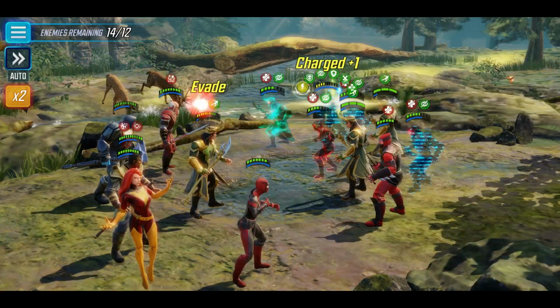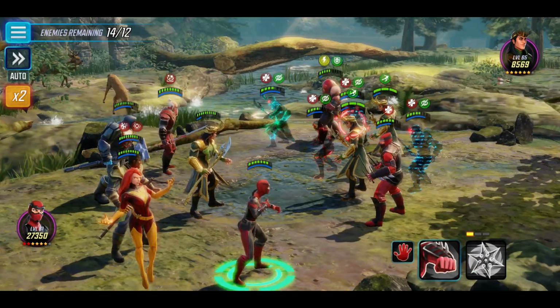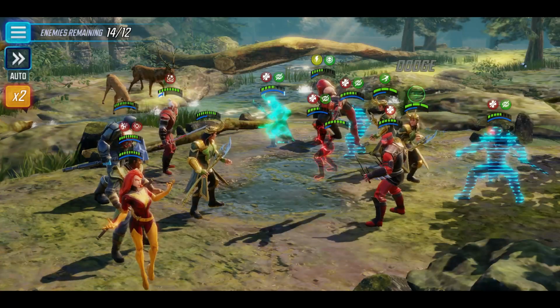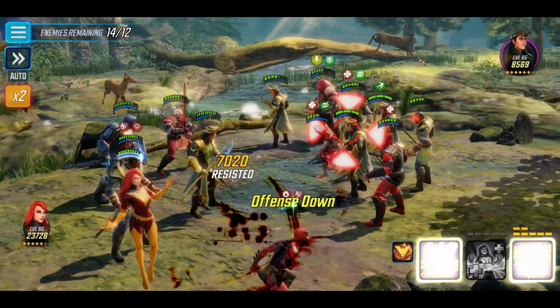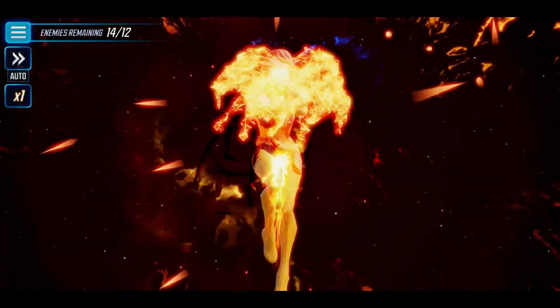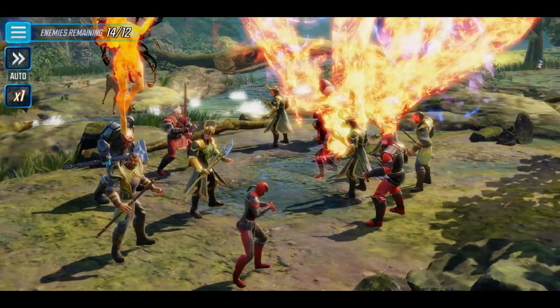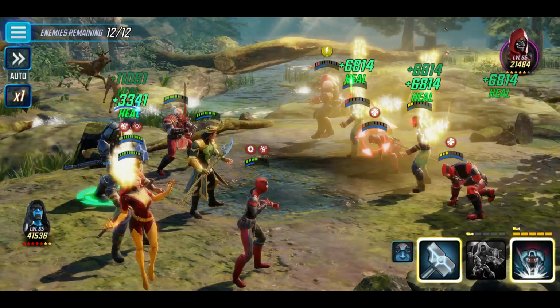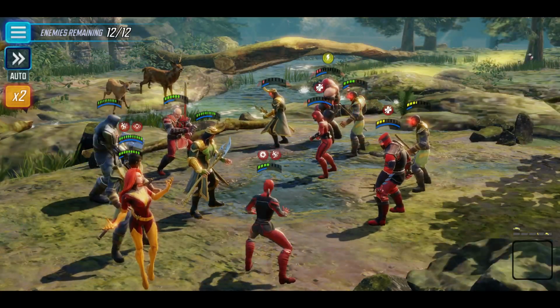Let's try and get rid of the Loki illusions as soon as we can as a charge. Thankfully it didn't do too much damage there. Once we get the AoE on Jean, that's really going to help out a lot. Here we go. This is what I was waiting for actually. Yep, that helped out ever so slightly there. Let's just go for this now.